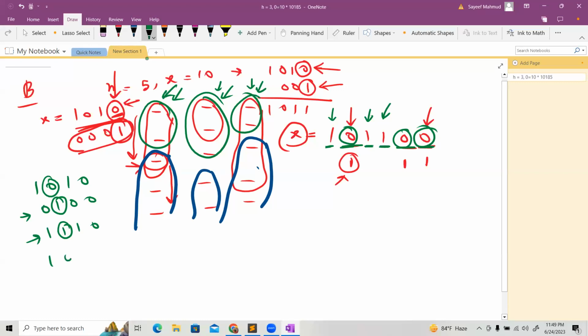But if the new element didn't contain such a bit, so it doesn't contain a 1 where x contains a 0, then the bitwise OR of it will be equal to x. So this is equal to x.